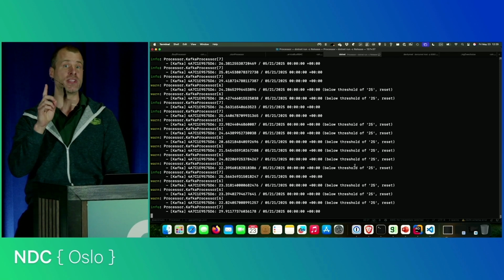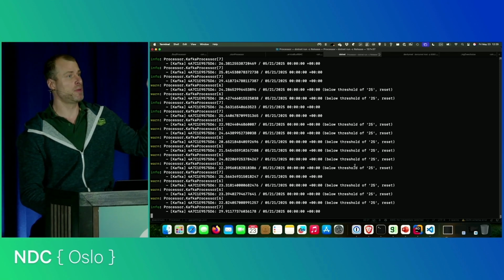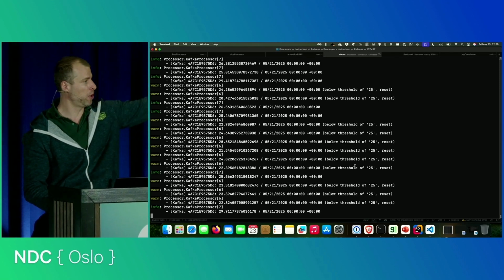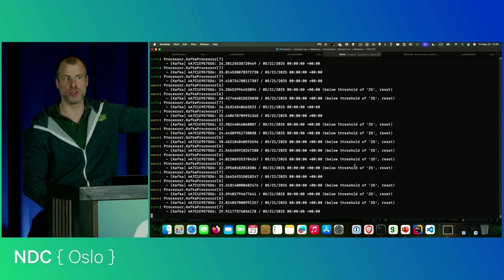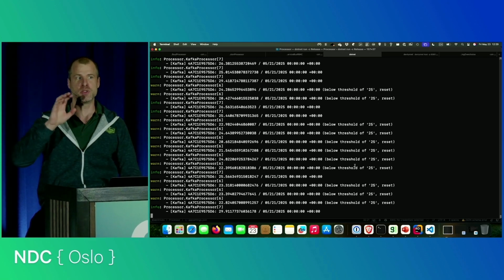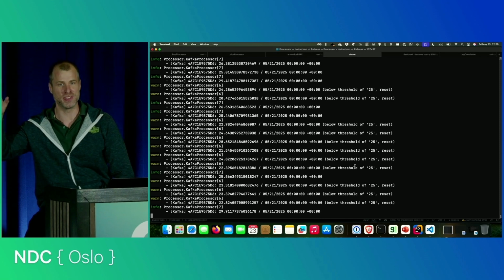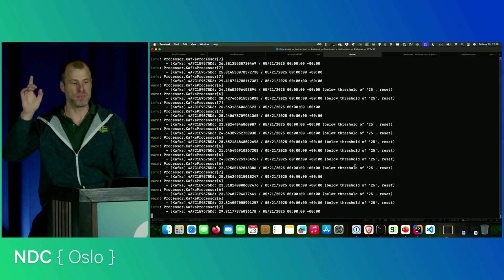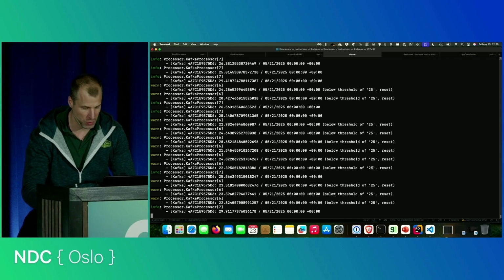Now the difference though is, previously with Event Hubs, my consumer state is stored on blob storage, right? That's why I need the blob storage connection. With Kafka, the consumer state is stored within the service. That's abstracted away. Why is that important? Well, I can show you the difference.